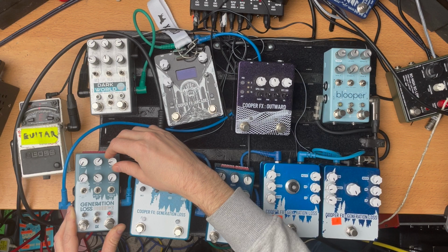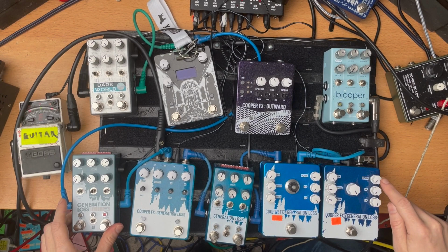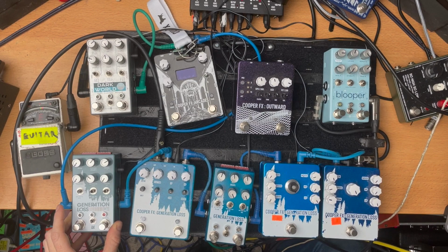Okay, so you will notice that in the new sort of default mode, we don't have separate low pass and high pass filters. We don't have a dedicated noise knob. We don't have a gen knob, and we don't have a blend. Which are all things that are useful and I do miss sometimes, but we do have the option to bring them into effect by switching into classic mode.